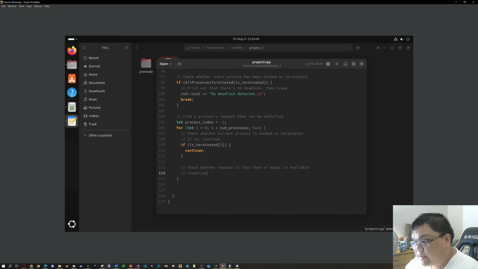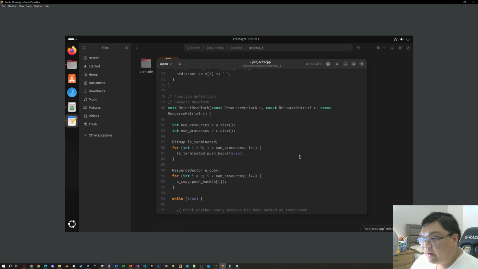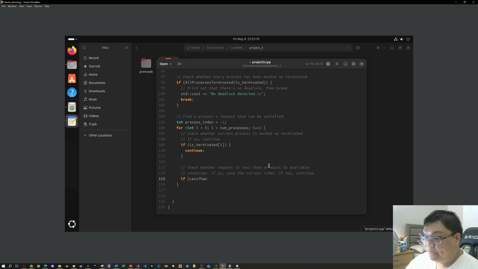Check whether request is less than or equal to available resources. If not, continue. So basically we're going to find a process whose request can be fulfilled. So what we're going to do is this. If, and we already have our less than function here. So if less than, what is our process's request?